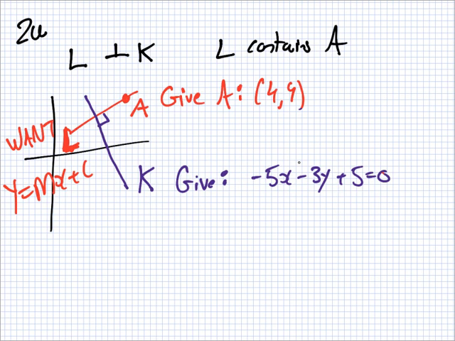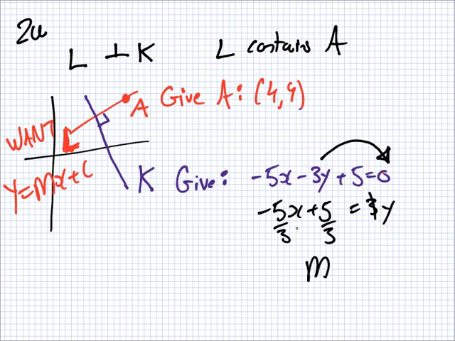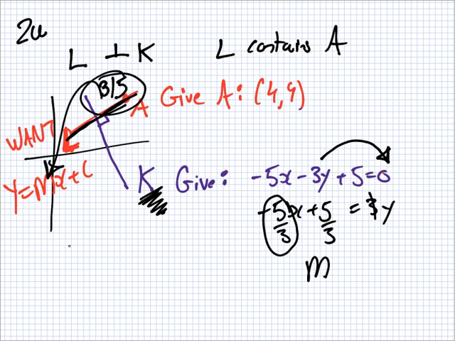Yeah. So how do we change this to make it y equals? Make y the subject. So I'll take this to the right. I get minus 5x plus 5 equals 3y. Next, 5 by 3. So what's the m here? Minus 5 over 3. For this guy. But for this guy? Yeah, because it's perpendicular. Wonderful. So we have that. That's our m. So y is 3 over 5x plus c.